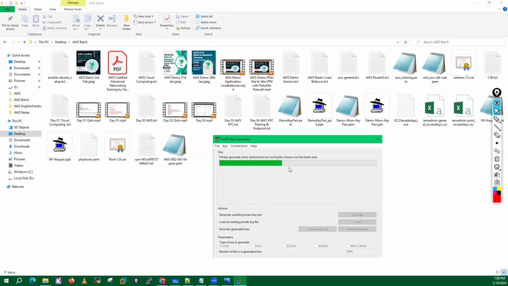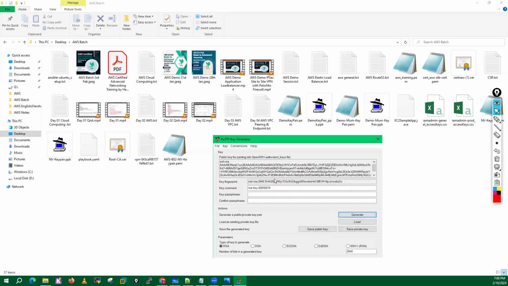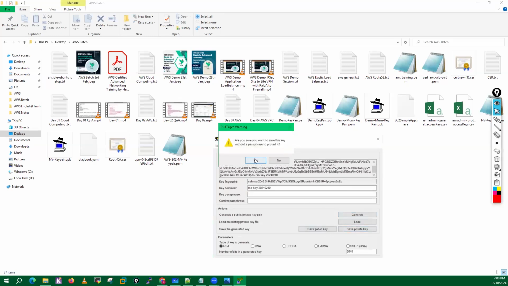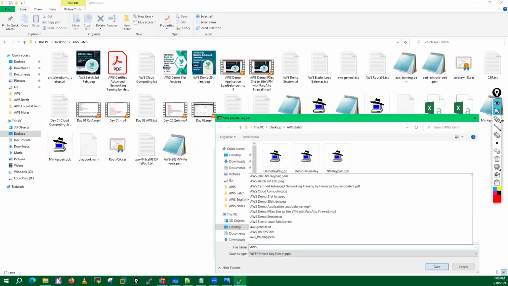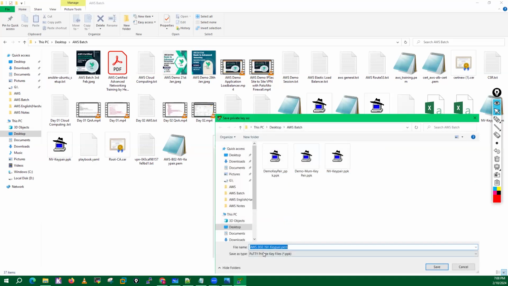Move your mouse around in this white area. It will generate the key pair for you. It's generated. Save the private key. Now you can save this as AWS B2 key pair dot ppk.